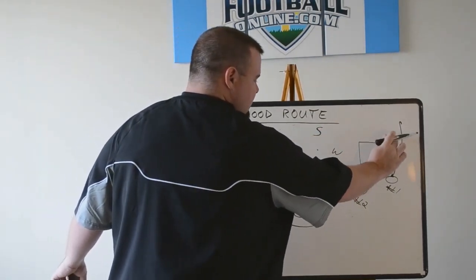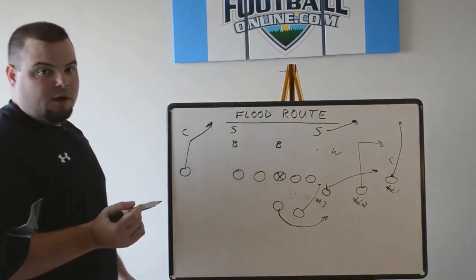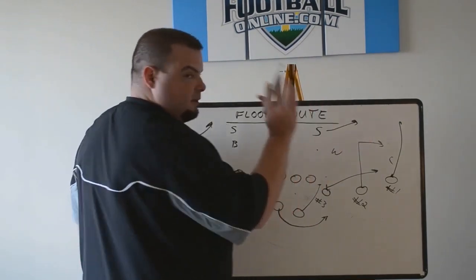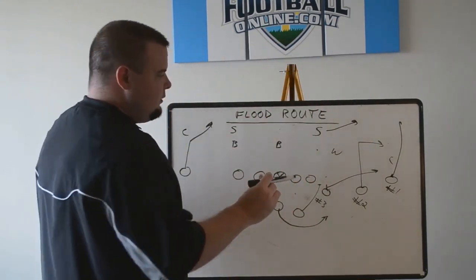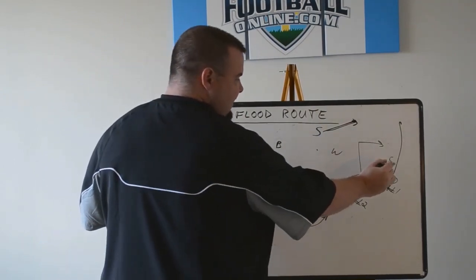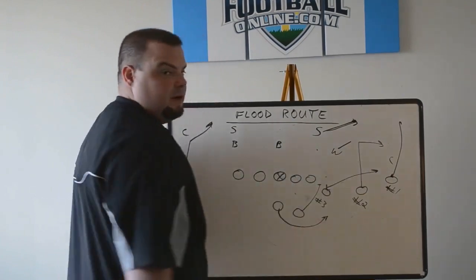Against this look, against cover 2, the safety should take them deep. You want to take a shot because he's sprinting out and this kid's playing far inside. You might be able to hit him on a quick fade. You can do that. But the majority of the time, let him take them deep. And now you're putting this kid in the bind. This kid's going to drop in the hook to curl. Your 2 kids should beat him.